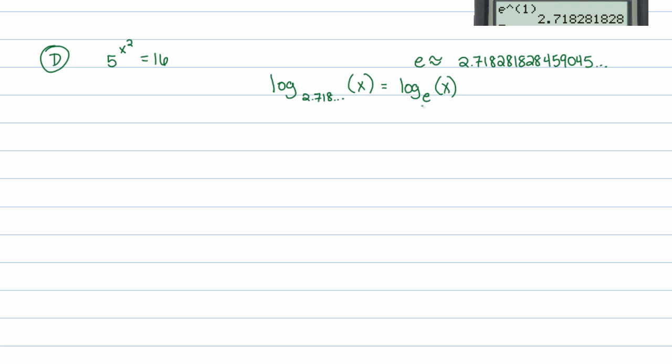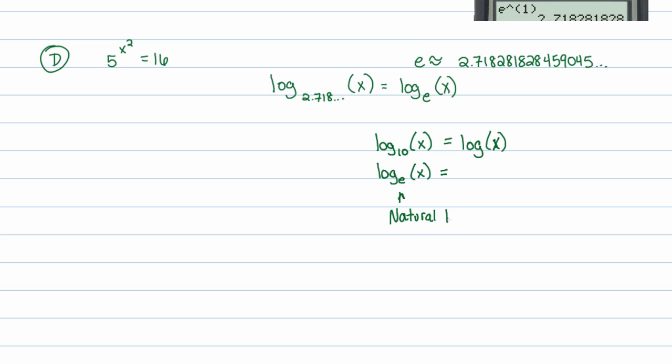Anyhow, it's a very special number. And by the way, log base 10 of x, we call the common log. It happens so commonly that we just drop the 10, and it's just log of x. Well, log base e is also a logarithm that happens a lot. In the natural sciences, it happens very, very often, and so we call it the natural logarithm. The special notation we use for that is ln, for log natural. ln of x is the same thing as saying log base e of x.